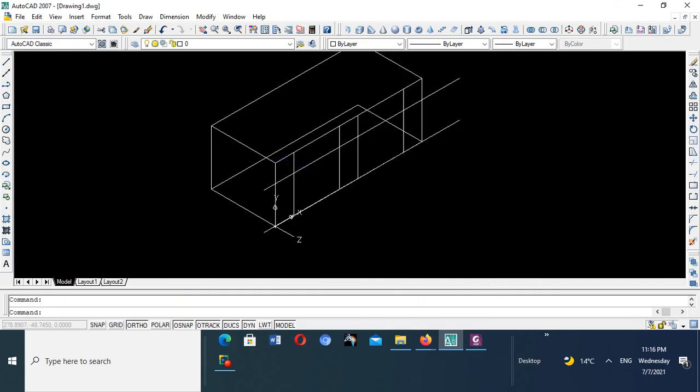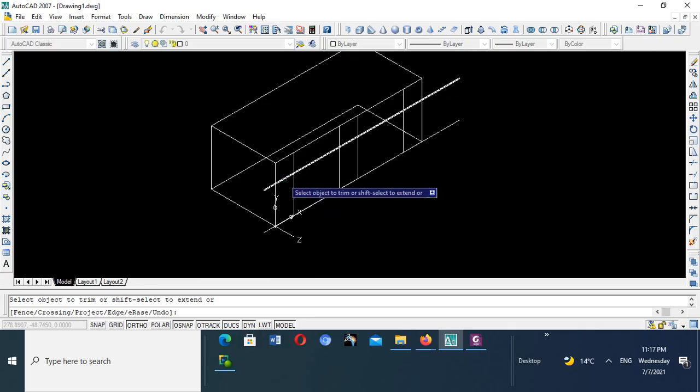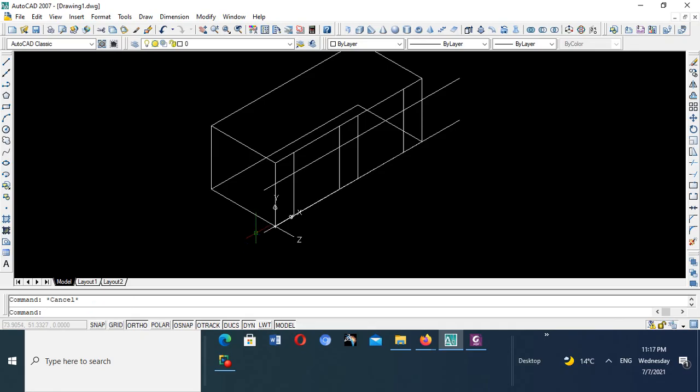I told you trim before, you press TR, go to command, escape, you hit command, you press TR, then you press enter twice, then it gives you the trim. Trim this one, it's not trimming. Let's start all over again.